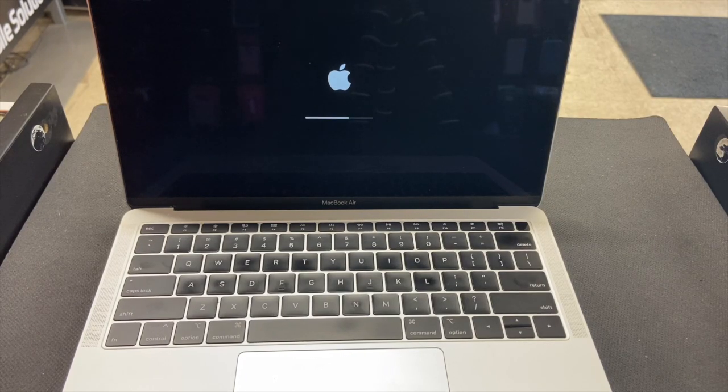Hello, today I'll be showing you how to factory reset your MacBook Air or Pro, 2019 all the way down to 2012 and even earlier than that. Now make sure that the device is powered on.